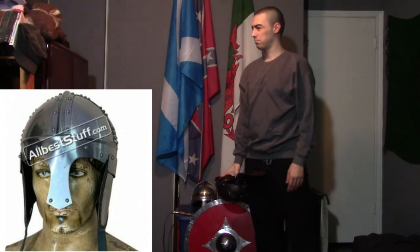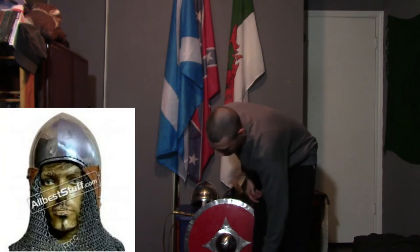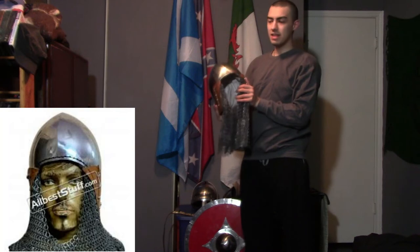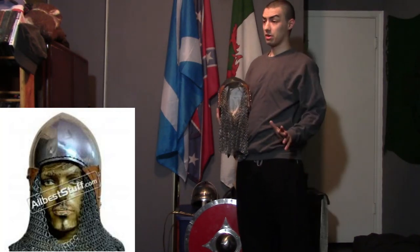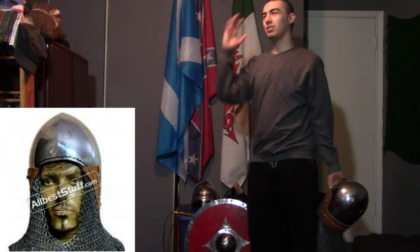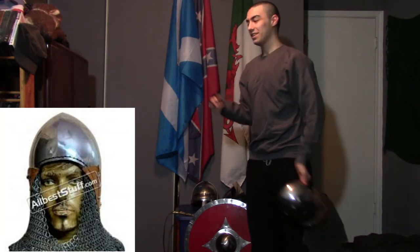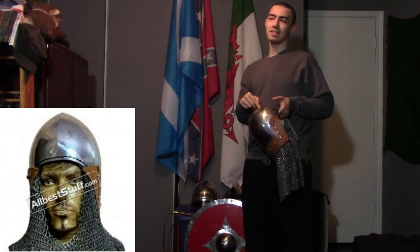I think the ugliest one out of them all would actually be that Western Roman version, which is just this. Ugh. Now, the one of them that did come out looking correct would be this bassinet. Problem is, this bassinet, they got wrong for a big reason. One would be the sizing. Here's the thing. I'm a large to extra large, and this is a medium to small. Not a good thing for my head size.